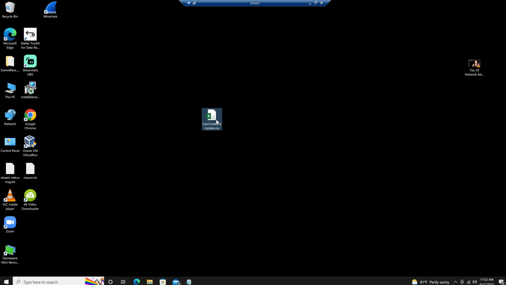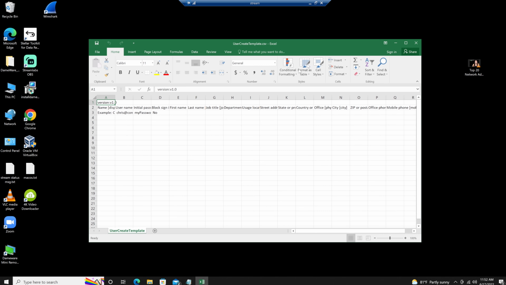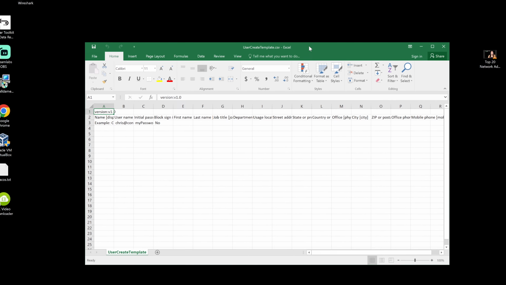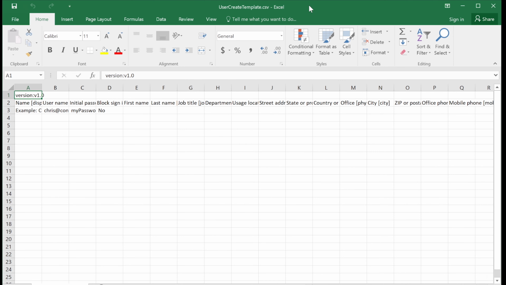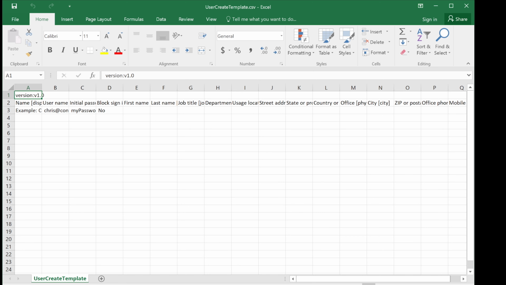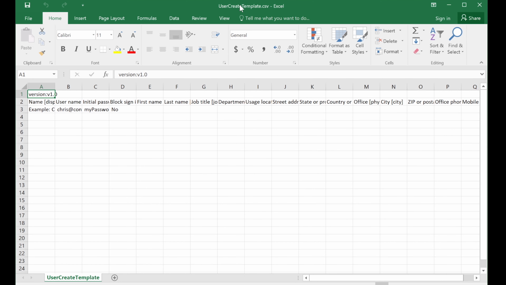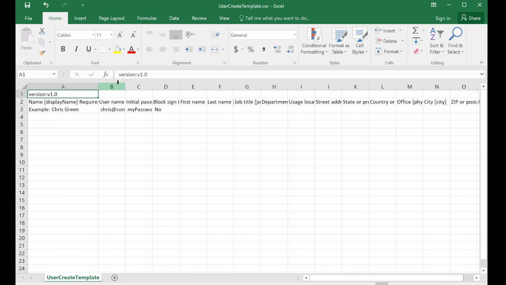Now we're going to take that file and open it up in Excel. In the last video, if you remember, I showed you how to edit this inside of a CSV editor, and you can also do it in Excel. It just has to be a desktop version of Excel. And for that, I had to switch over to my remote computer, which has the license for Office.